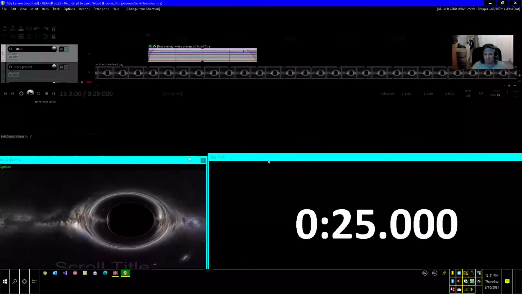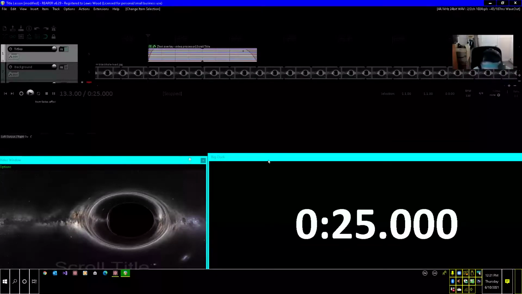Control right arrow did it. See, I had to hit the up arrow or down arrow, whatever, to select the track. Then I had to do that in order to get out of the take envelopes. There may be another way to do it. I just do it that way. It works for me. Okay. All right. Now that I've got that item, now I can copy it. I'm going to select it. One item copied. See, it says one item copied.